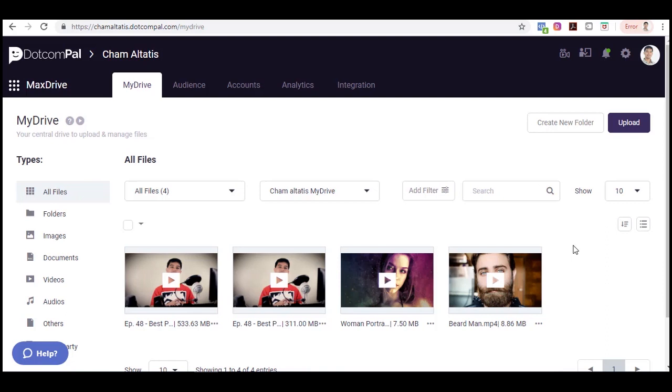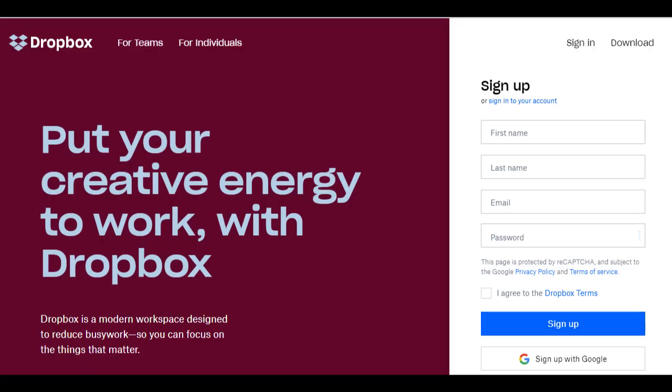And there are already solutions like this, such as Dropbox, Google Drive, Amazon S3, and the likes. Of course, those solutions are also good, but let's find out if MaxDrive is actually better, which I'm guessing it is. Before I go to MaxDrive, let me talk about some of the solutions that I already tried. For example, I've been using Dropbox in the past, but I was just using the free version wherein you can upload up to 2 gig, and that's pretty much it.